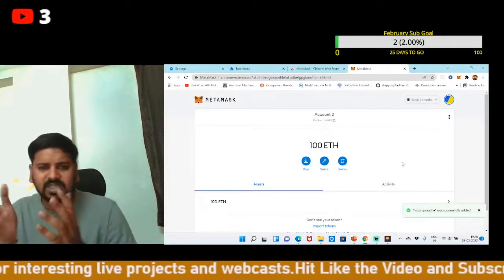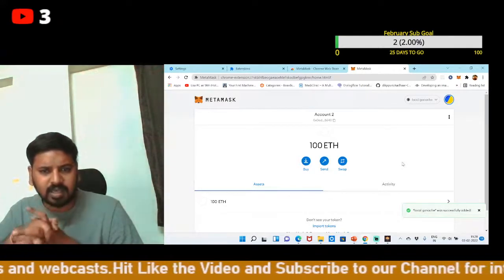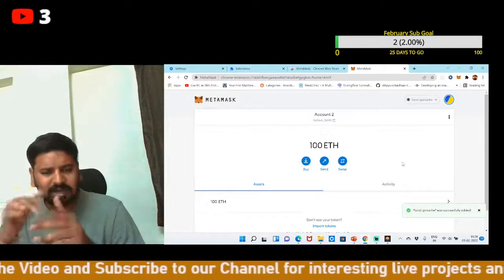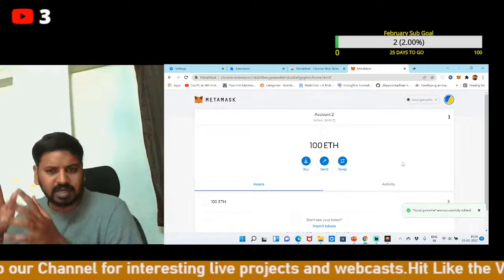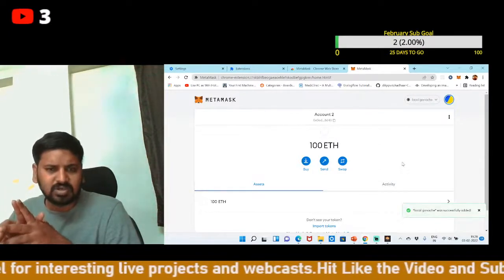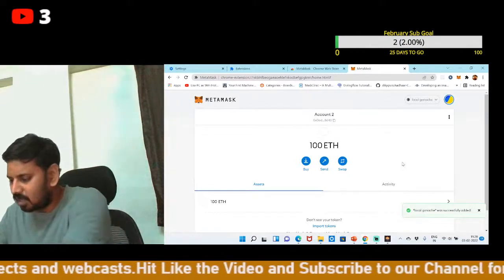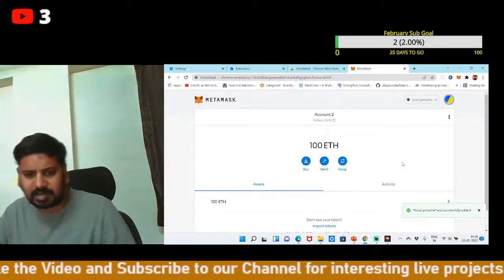You can take any sensor, but the sensor is not so important. I have taken a humidity and temperature sensor, and I just want to store this humidity and temperature in the blockchain network. You can take any other sensor which is available with you. I have this sensor with me, so I have connected it.